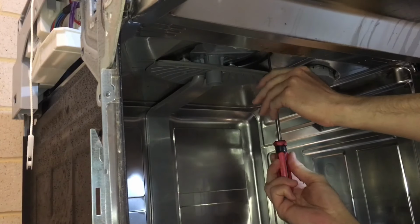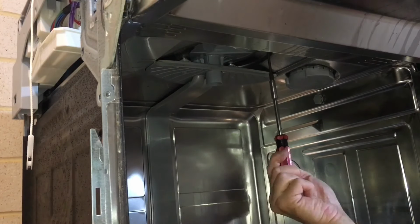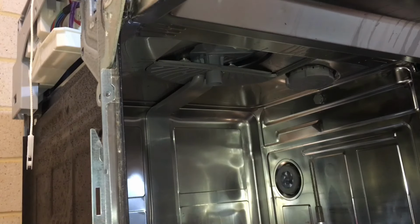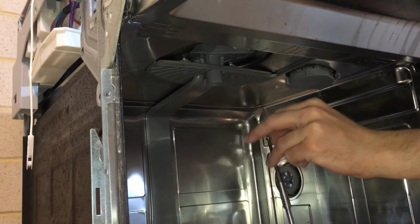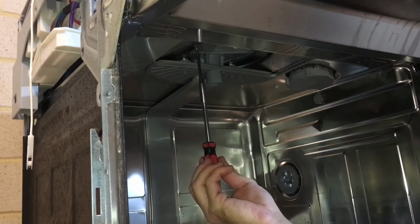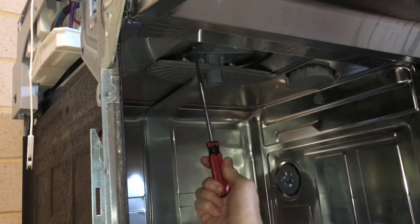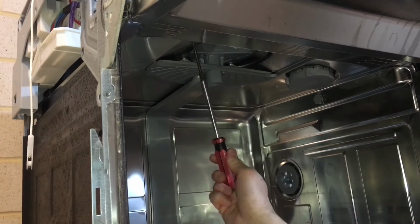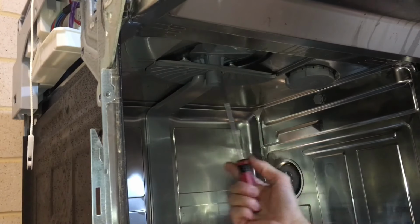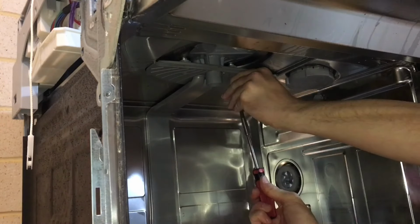Next up, you want to put these screws back in, but make sure you do it by hand, because if you do it with a power tool, the screw goes in really fast, it gets hot, plastic becomes soft, and you will thread the new sump and it will not hold in place. I usually do the two front screws first. Make sure it's straight. Do the two back ones.